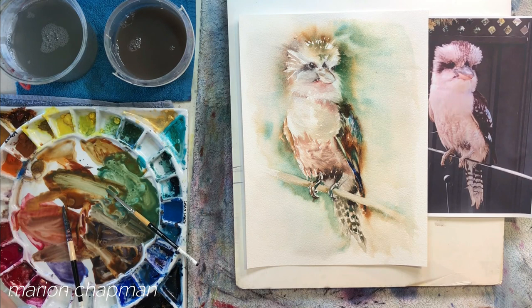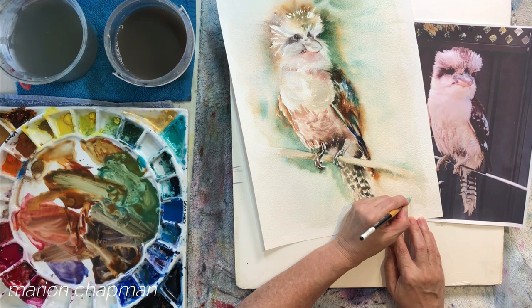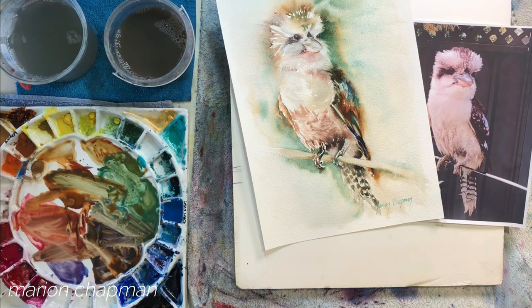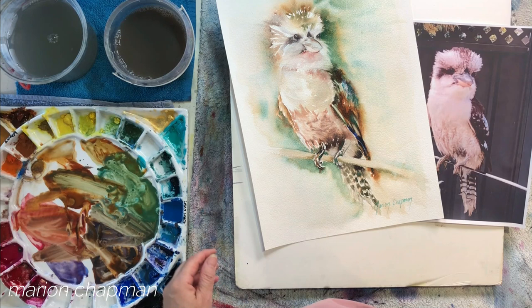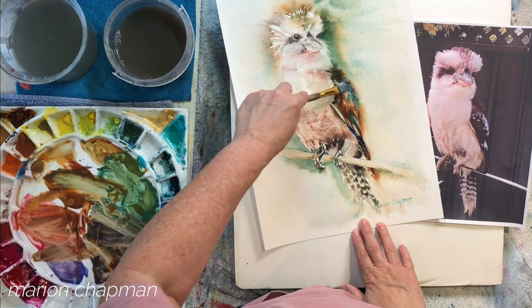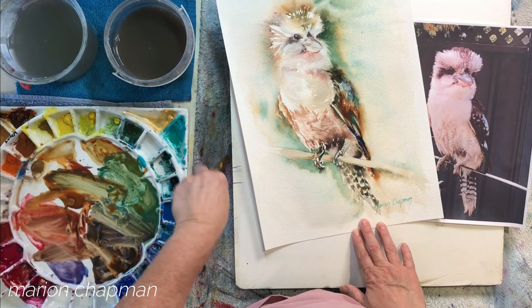I've finished the painting here by signing it in my favorite turquoise and a really fine pointed round brush. And I always consider where I'm going to add my signature, because you can add the signature absolutely anywhere you like. Signing it on the bottom right is a very traditional art spot for signing. And I chose very specifically to kind of make my signature a part of the painting and not separate it. And I felt if I put the signature on the left, that was kind of going to separate it out a little bit.